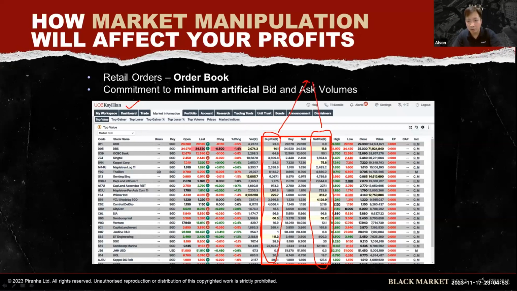Okay. More than 90%, right, guys, of the buy volume and the sell volume that you see over here are placed by the market maker. More than 90%. Less than 10% are placed by people like you and me. So whenever we buy or sell, 90% chance you're going to hit the market maker. Okay? So the market maker makes money from buying and selling, the spread, right?